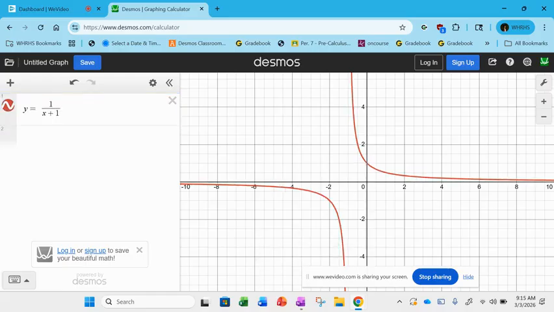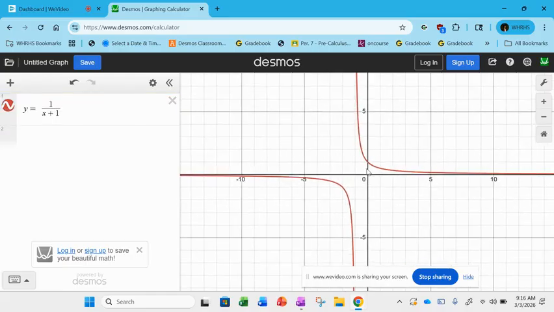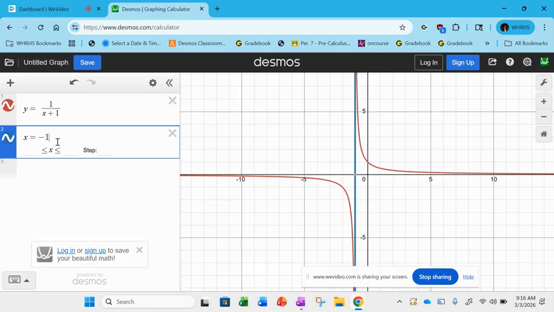Okay, so now if you look at this graph, I want to also draw the line. All right, so I drew the line x equals -1, so you could see this is all the values where x equals -1. Do you notice our graph of this function is getting really, really close to that -1, but is it ever touching it? Never. It can never touch it because if it were to touch it, it's undefined. It's not allowed to be there. So that's what would affect it.